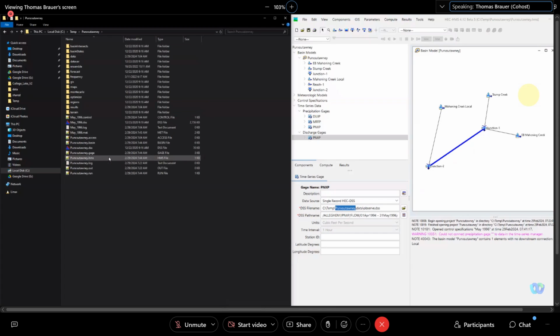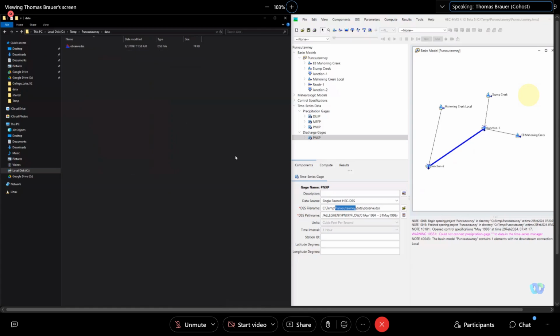So I know the .hms file is always going to be in the root of the project, and the parent folder name is going to correspond to the HMS project name. To demonstrate this, my observe.dss is in this Punxsutawney data directory, which is a great place for that file to be.